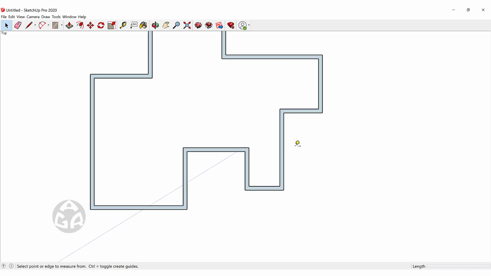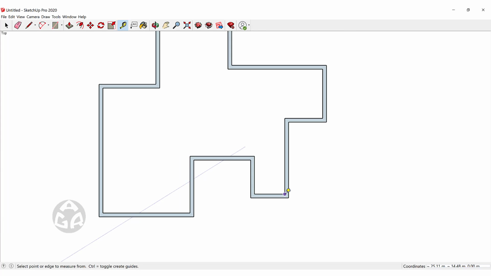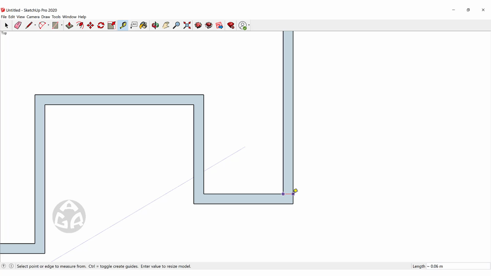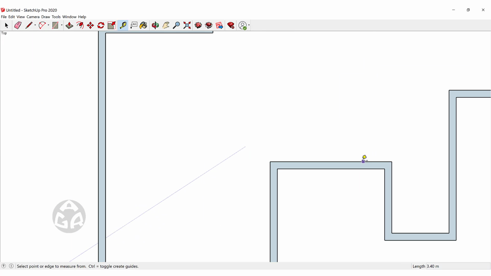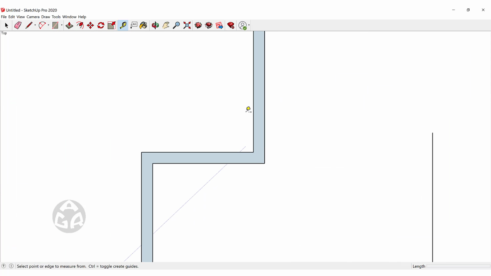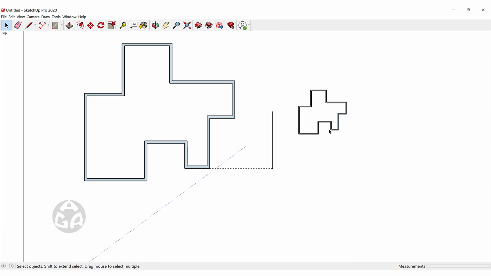If I measure this thing, you can see that it's 6 centimeters, and if I want to scale this one, I click over here, click once again, type 2 and press the enter key. When I resize this plan, you can see that this one is now 20 centimeters, but the other plan is now 62 centimeters, and this is not correct.